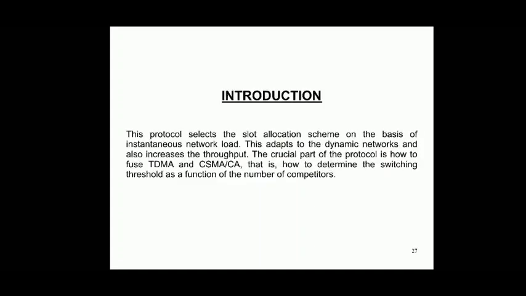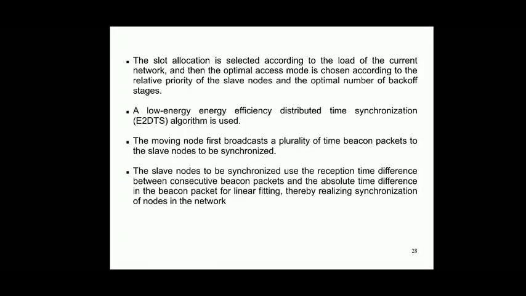LPTSA. This protocol selects the slot allocation scheme on the basis of instantaneous network load. This adapts to dynamic networks and also increases the throughput. The crucial part of the protocol is how to fuse TDMA and CSMA-CA to determine the switching threshold as a function of the number of competitors in the network. The slot allocation is selected according to the load of the current network, and then the optimal access mode is chosen according to the relative priority of the slave nodes and the optimal number of backoff stages.